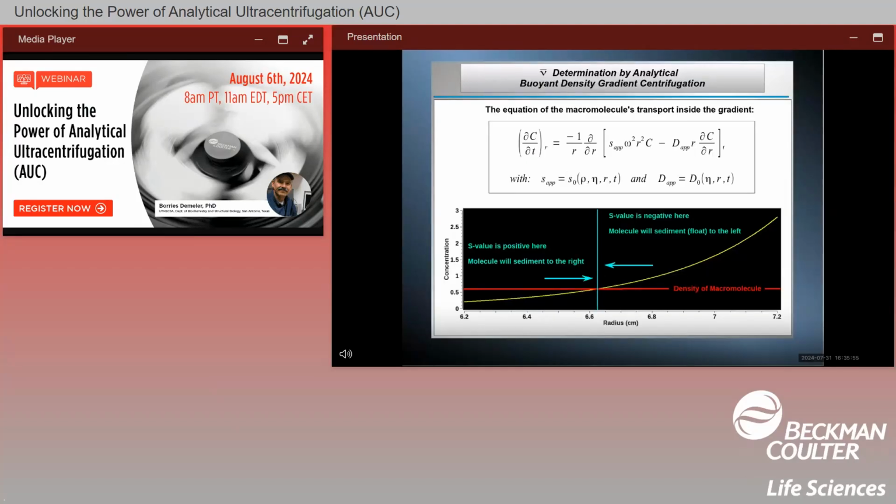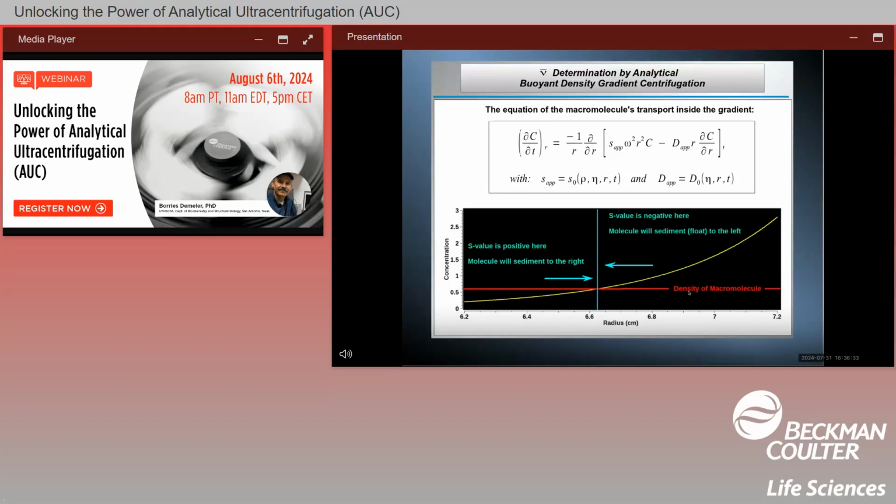In the next example, I'm going to look at how we can perform these buoyant density gradient centrifugation experiments, the ABDE experiments. And what you're doing there is you're sedimenting a dense gradient material like cesium chloride or nicodenz or metrizamide or iodixanol to establish this density gradient shown here in yellow. So the density of the analyte at the final distribution when we reach equilibrium will then determine what the density is at each point in the cell.